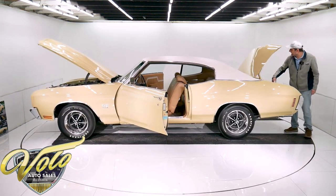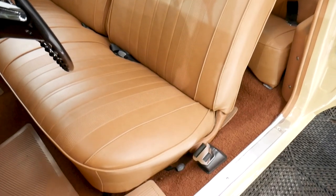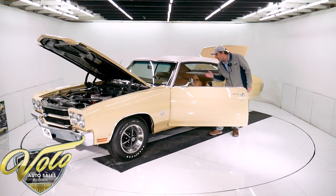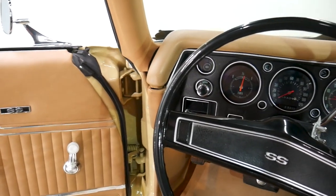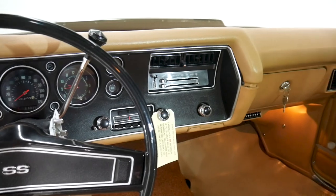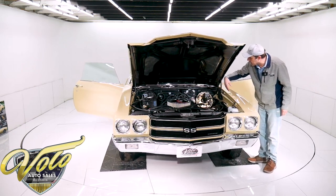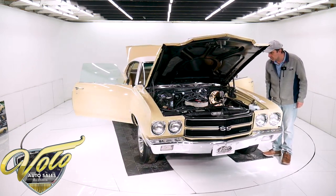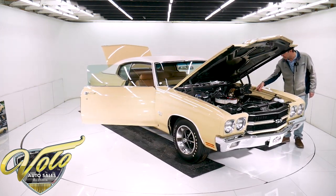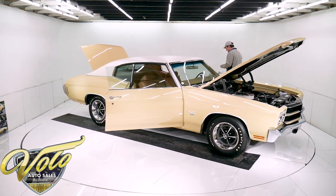Inside the car, the upholstery, carpet, armrest, steering wheel — everything's mint. All seems to be working. I tried the radio, it's clear. The clock is ticking. The interior lights and glove box light works. The seat belts are really good original seat belts — not pristine, but an eight out of ten. Air conditioning, power steering, power brakes. The air was updated to 134 freon. The car has little shields around the spark plugs. It runs real nice.